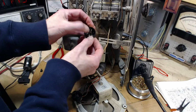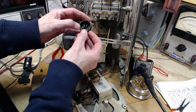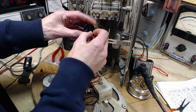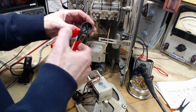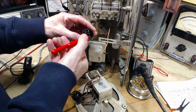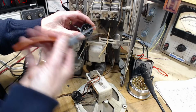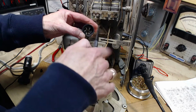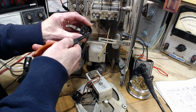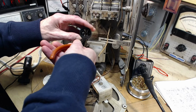So I want this to be around like that. Two and four. Yeah, just making absolutely sure here that I don't do something dumb. Now the pin has to come down, like the thing plugs in through the top, so I can't put this wire where it's going to interfere with the prong. I'm not sure I can get this right around here or not, but as long as I get it reasonably close, it should be okay for soldering.